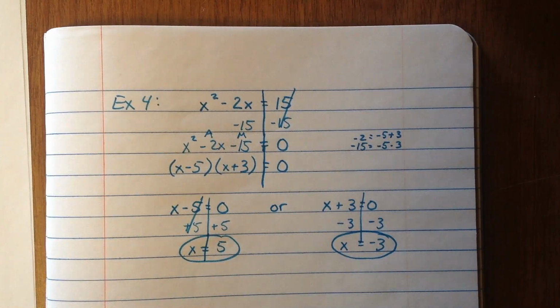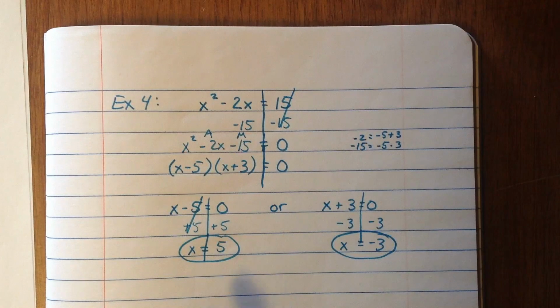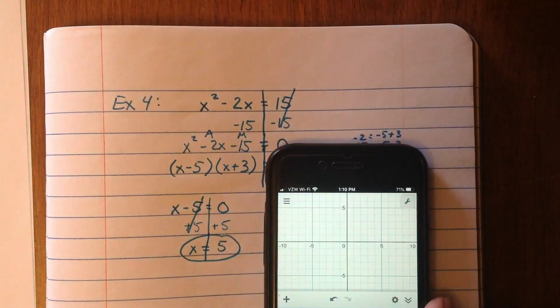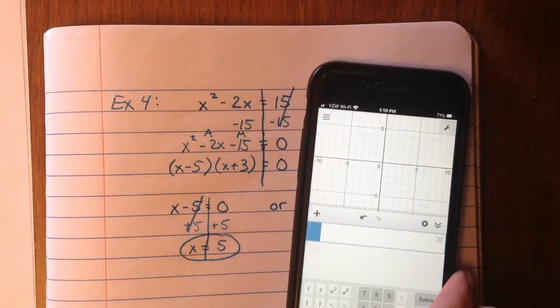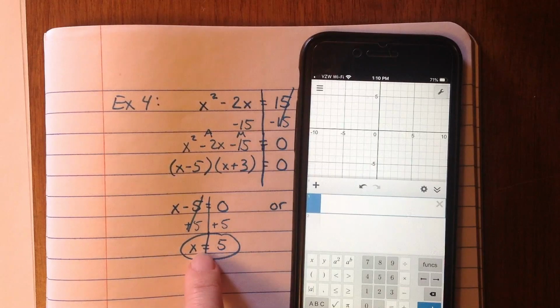And so as you're practicing on the quizzes, as you work through these problems on your own, you'll notice that every problem is going to have two different answers. And so when we solve a quadratic, we are finding the solutions that are possible for x. The other thing you can make sure that you're doing is checking yourself in your calculator, checking yourself in Desmos. Remember, and we'll do that real quickly, you want to go back to the original problem, the problem that you were first given, and plug in your x value.